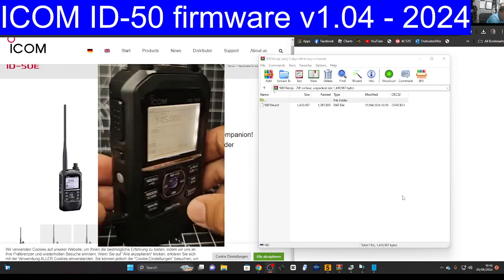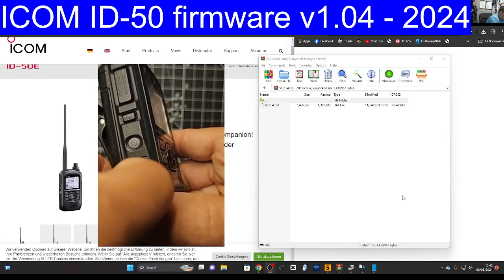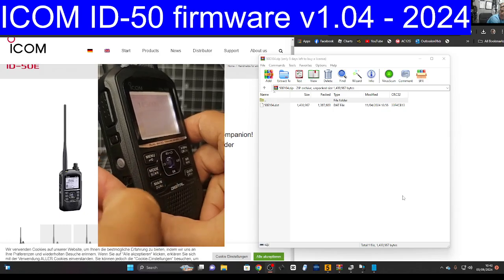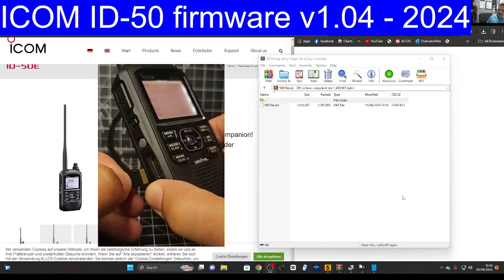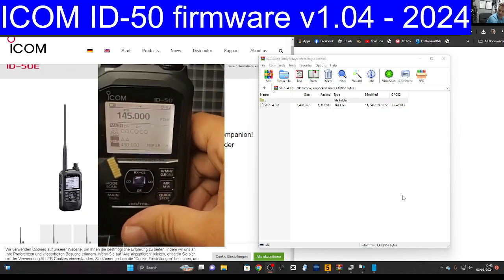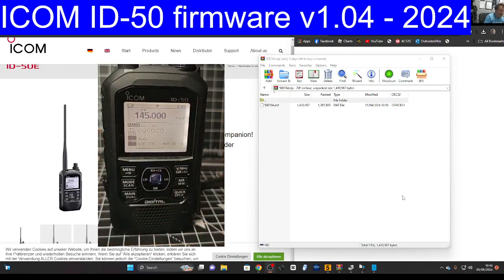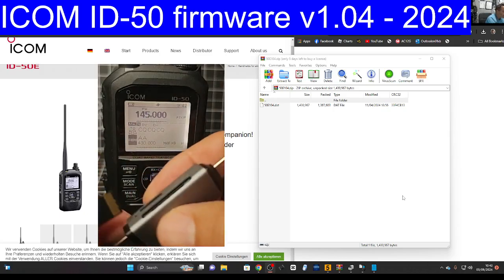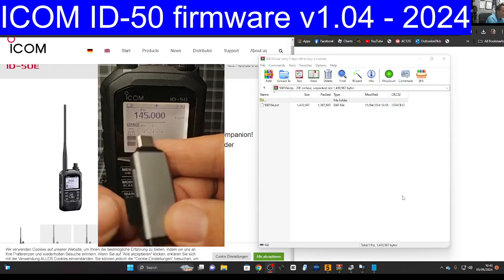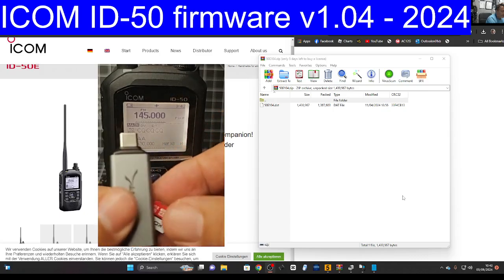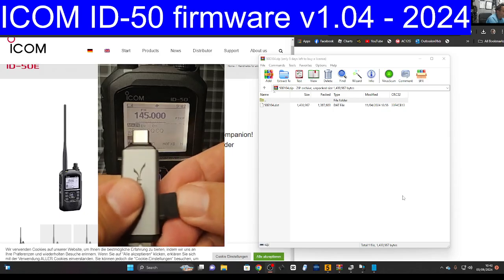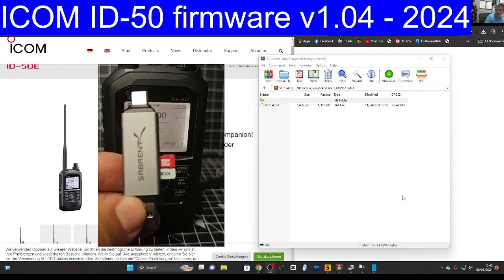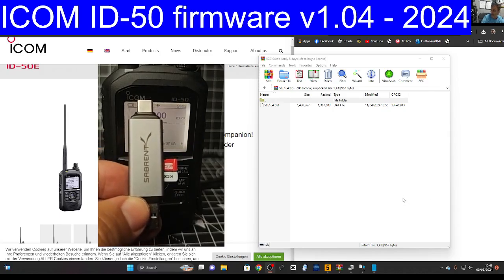Grab your card. You have to sort of push it, it's quite fiddly. Tweezers are normally a good idea. But anyway, the gold bit faces forward. Then we're going to put it into our adapter, which is here, and put it into our PC so that we can slide that data file onto this card. Make sure we get it the right way around.